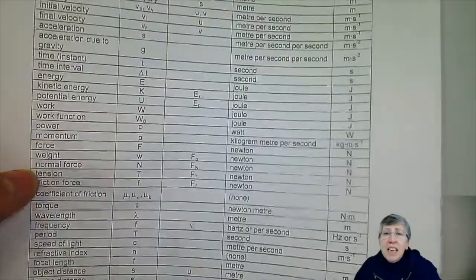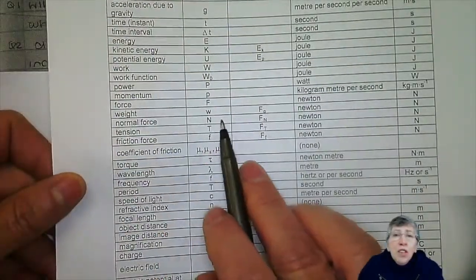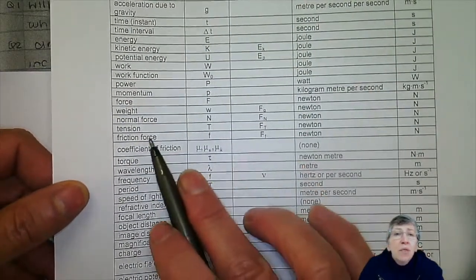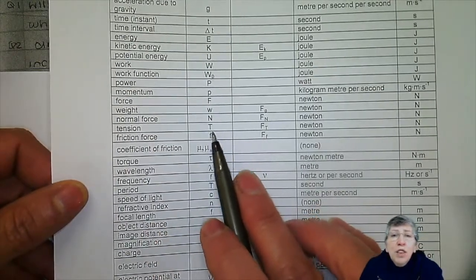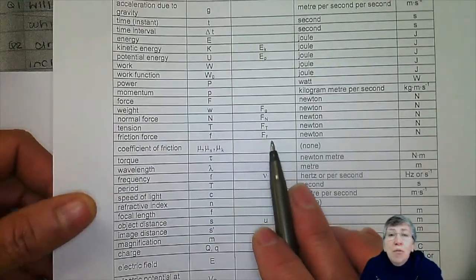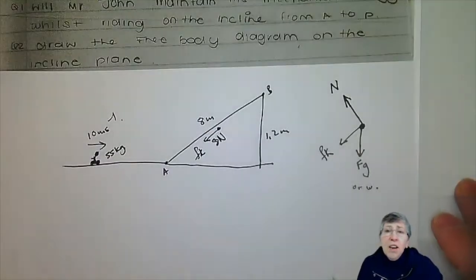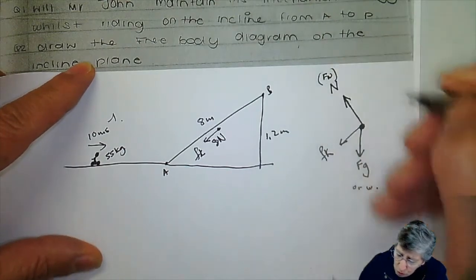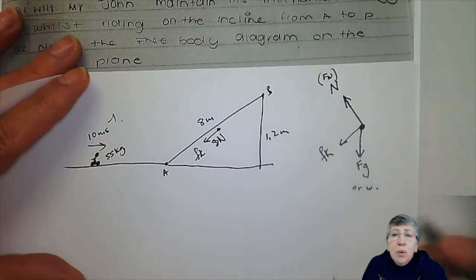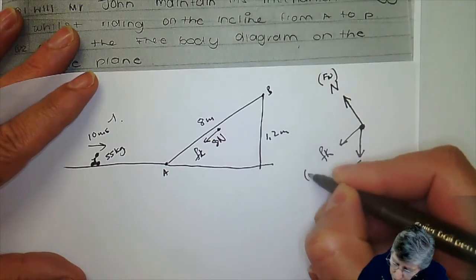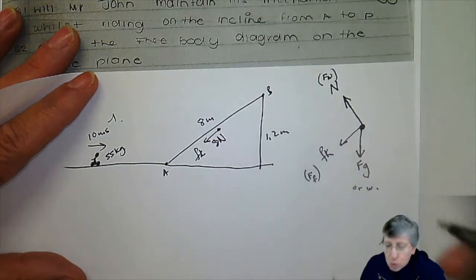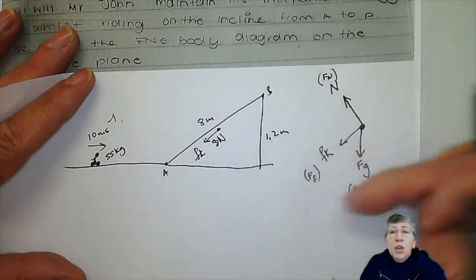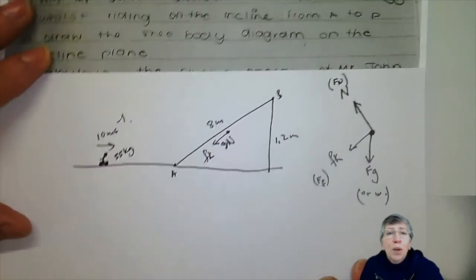Now let's just check the labels. For normal force, yes, N is accepted. You could also have used F with a sub N. And for friction, they prefer that small f, but they will also take F with a sub f next to it. All of those were fine, or you could have used Fn, that was also all right. Or you could also have used F with friction. That would also have been all right. So you've got other possibilities, but use the correct labels. Okay, so that was the free body diagram.